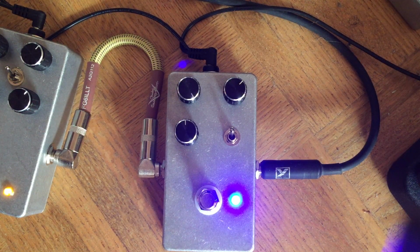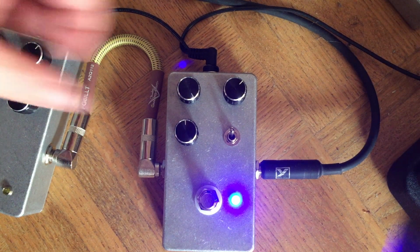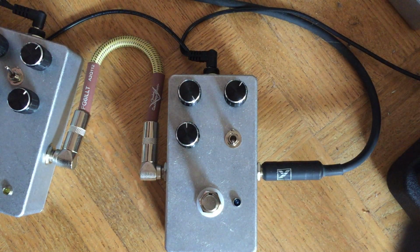It works well with boosts going into it too. Here's the Achilles overdrive going into it, so like I'm really going to be pushing the mids. Or it works nicely as a boost after an overdrive, such as the Achilles.